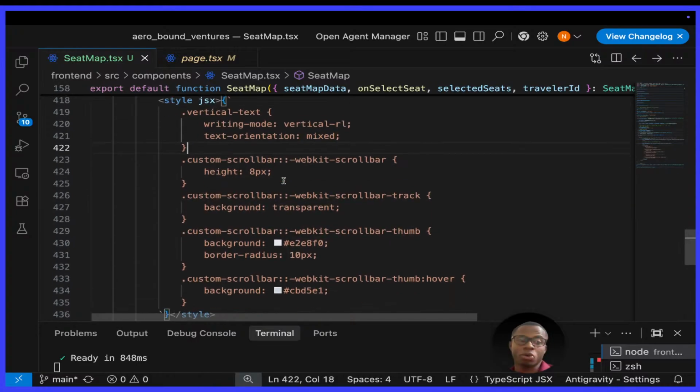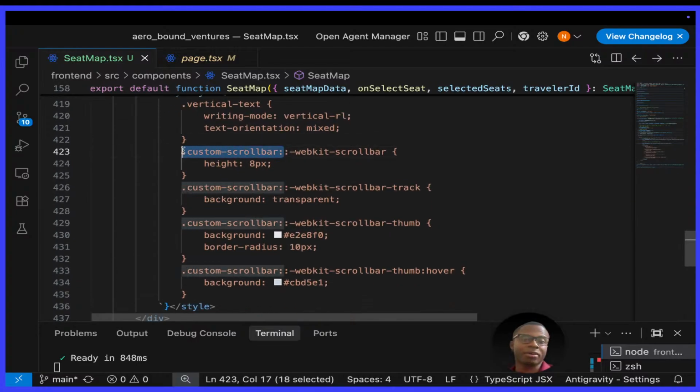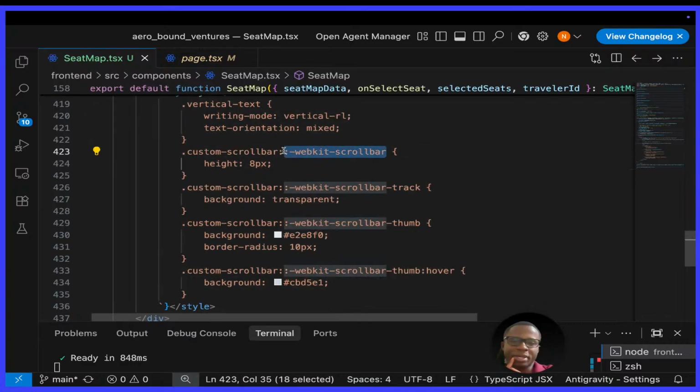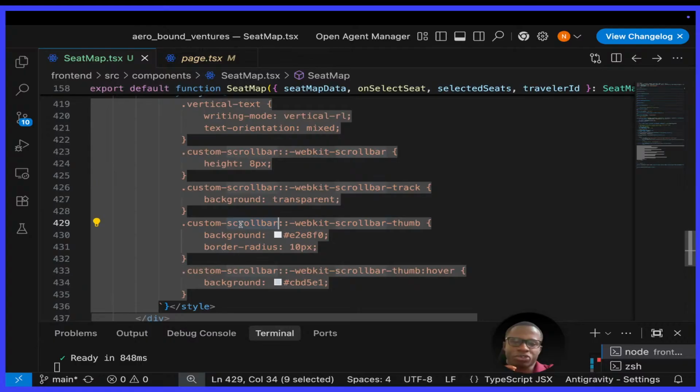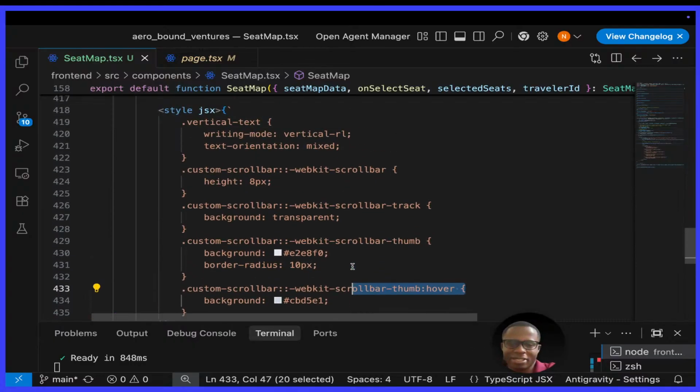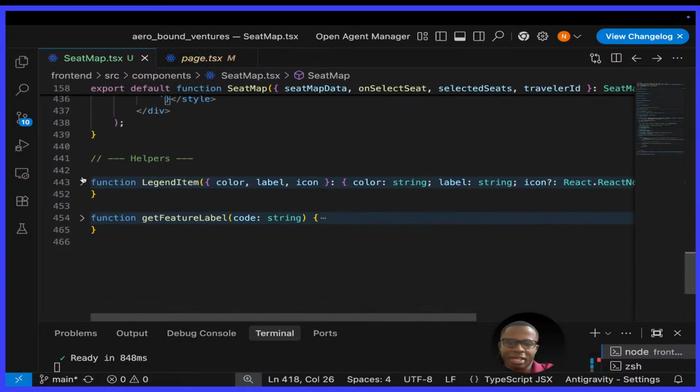Oh, it was doing a custom scroll bar, to be compatible across all browsers. My bad, I'm sorry for ranting too early. I'm seeing the WebKit custom scroll bar, the track, the thumb, and on hover, so it's just editing that. So this is basically the style.